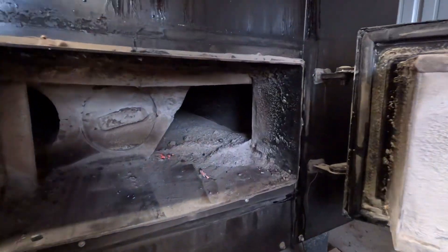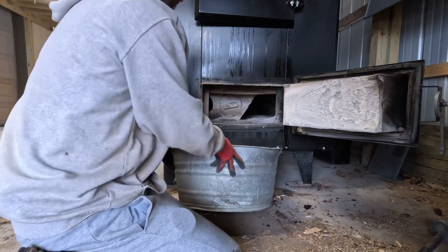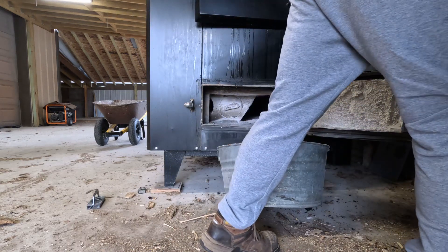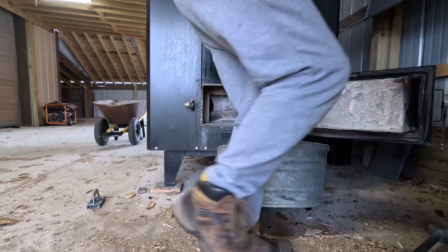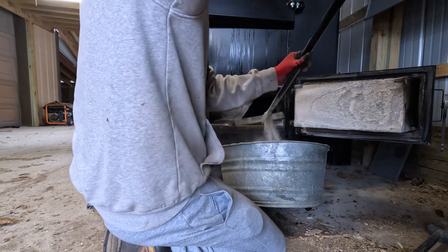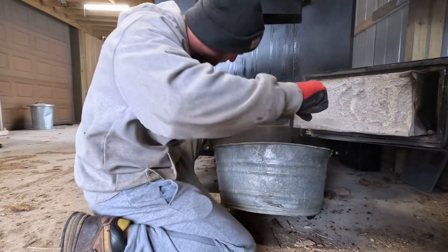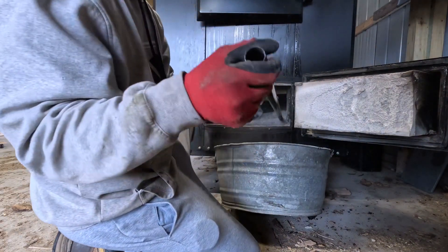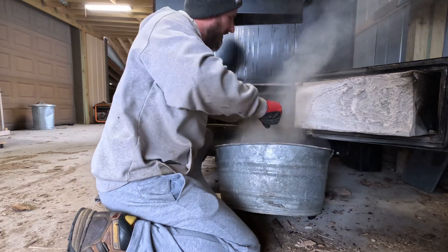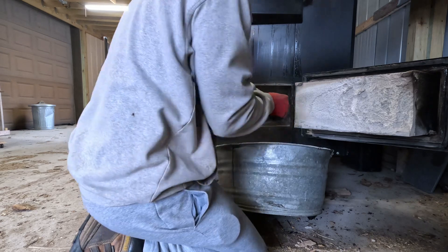On the right side — I don't know if you can see this — but there is a good amount of fly ash. I take the other tool that Heatmaster gives you so you can go all the way to the back. I start up front just to scrape this fly ash here. Now I'll go three-quarters of the way and pull the fly ash forward — that's all it is. There are no coals. Now I'll go all the way to the back, straight back, past the turbulators, and pull forward.